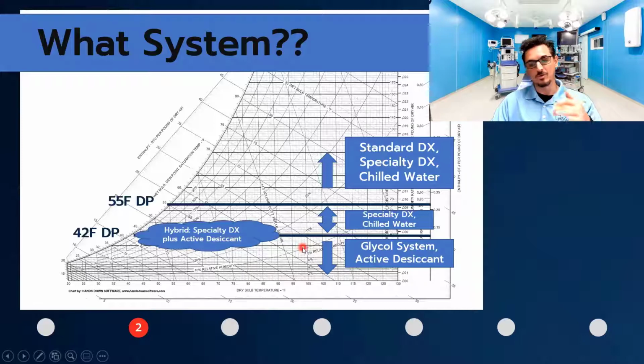And then there's some gray area of hybrids of specialty DX and active desiccant, which I think is a great solution for these applications on the edge, where it's questionable whether it's okay to use DX. There are small desiccant products which work very well in addition to packaged DX or split system DX equipment.